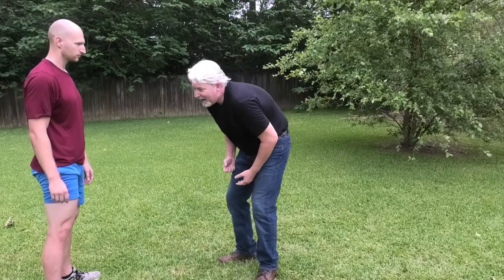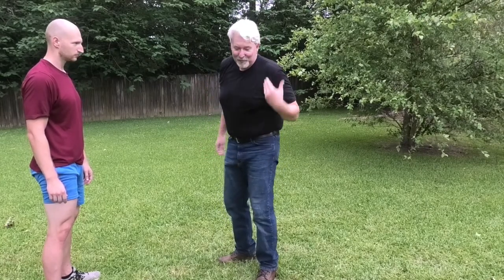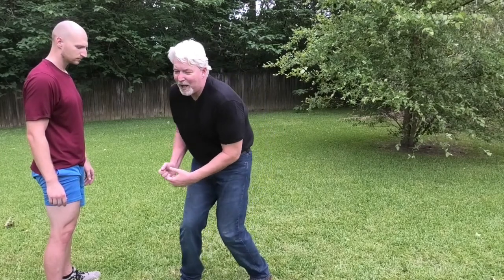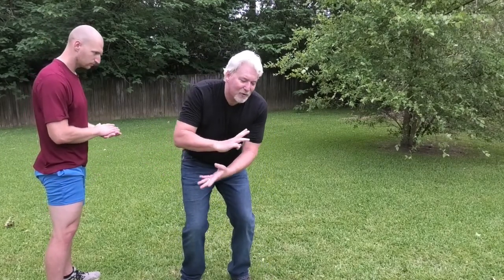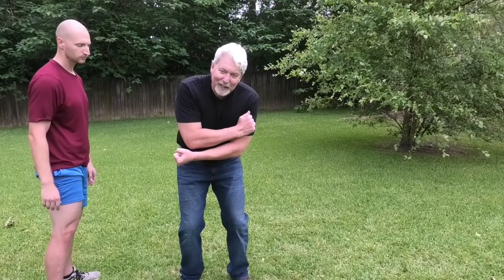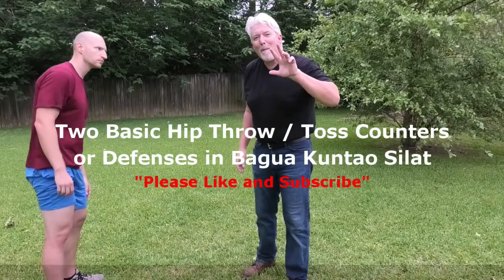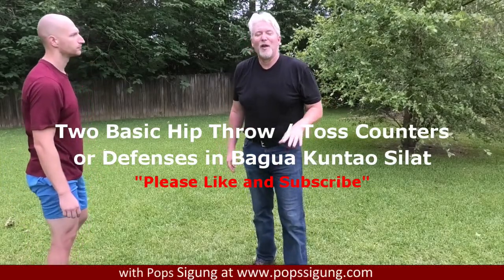Now from there, I can, if I want to, pick him up, drop his head on the ground, do all sorts. I could do a leg sweep if I wanted, but that's a more advanced counter. What I want to show you is you can simply use your body weight since you're below him to pick him up slightly using torquing palm, get complete control of him, and just dump him on the ground, and then follow up with any strikes or throws or blocks or anything you need to. It's very, very simple. Two basic counters and defenses to the hip throw.